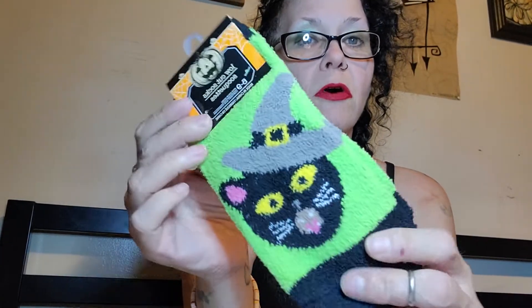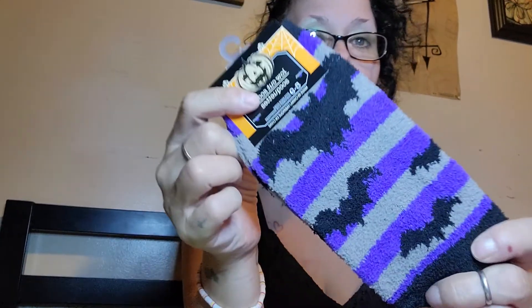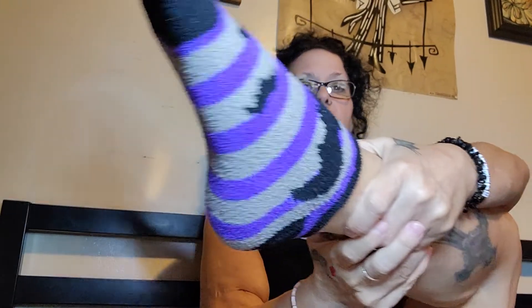I picked up two of the low-cut fuzzy socks — these are so soft. I got the cats and of course the bats. I love those, and they're so soft. I hope they fit, though, because it seems like the Halloween socks last year were kind of small on me. And I'm in like a seven, seven and a half shoe size. I'm actually going to try them on real quick just to see. Oh yeah, they fit! They're good. I might sit here and wear them because it's kind of cold.